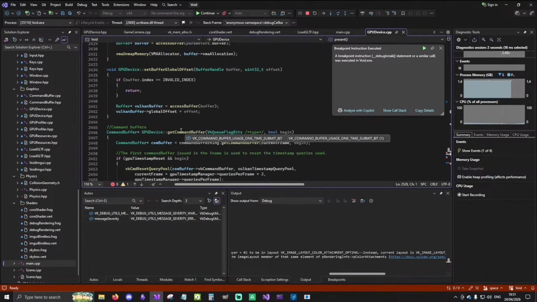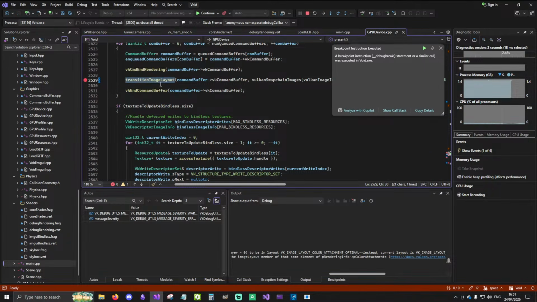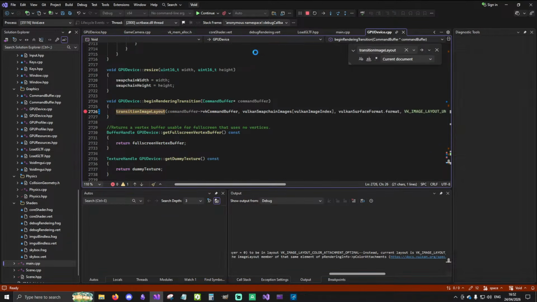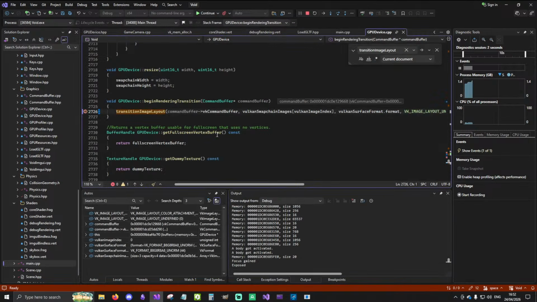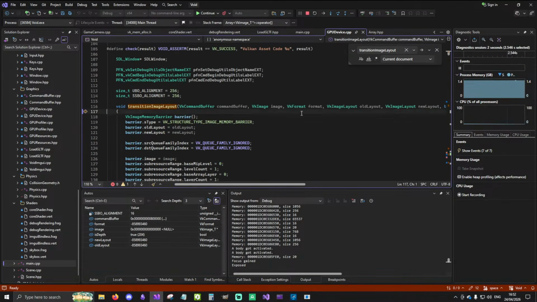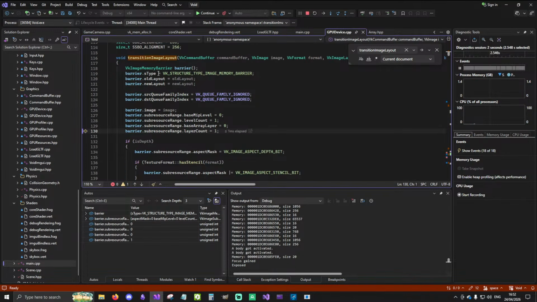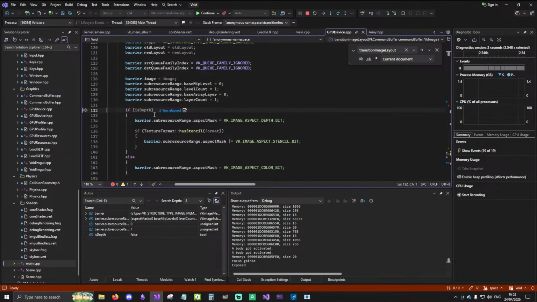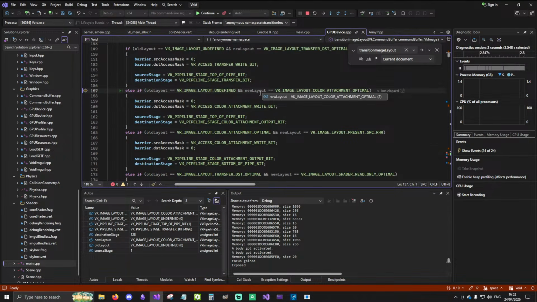Where's the function for doing this? Pause. Transition image. Did we even hit that? Alright, so I think what I'm going to do is start investigating the... So apparently this doesn't transition. Or if it does, it does it wrong. So what I'm interested in is what if statement actually hits at this point. So undefined, no, it should be transfer. It shouldn't be... Yes, so it should hit this.